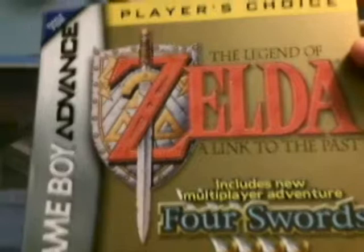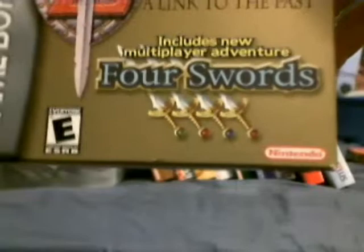Legend of Zelda, A Link to the Past. Got this for the Four Swords. Because, as you saw on my Super Nintendo, I played, I beat, I conquered, and I loved this game my entire life since I first played it as a child on the Super Nintendo. I only got this for that, and again, like I said, my Zelda contest entry thing, that's probably pretty sad considering the game is really incredibly short.